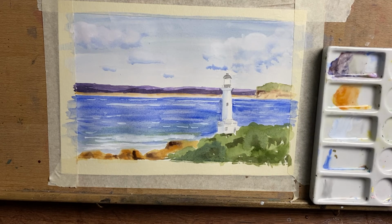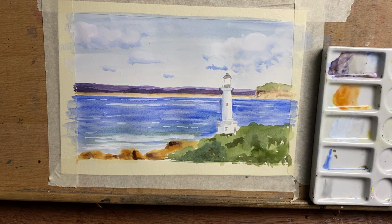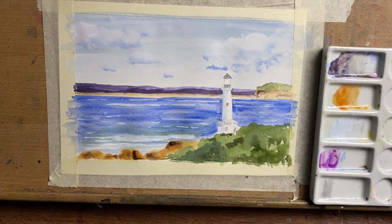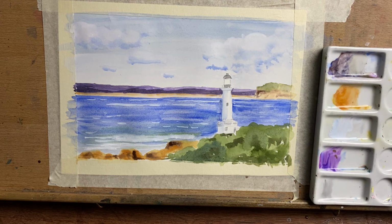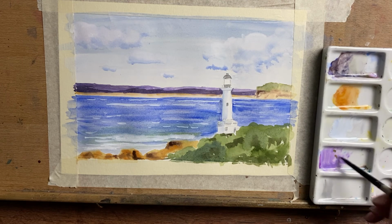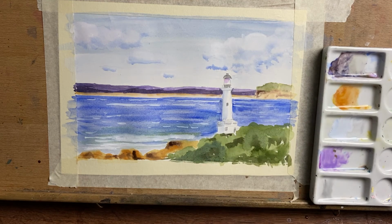Righto. Now, the beacon is a bit of a blue, bit of a purpley colour. So I'm going to go a bit of blue, and a bit of magenta to make it a bit more blue. And I'm going to make it very pale, so I'm going to add a little bit of white. And I'm going to pop that into the actual beacon part where the light is.